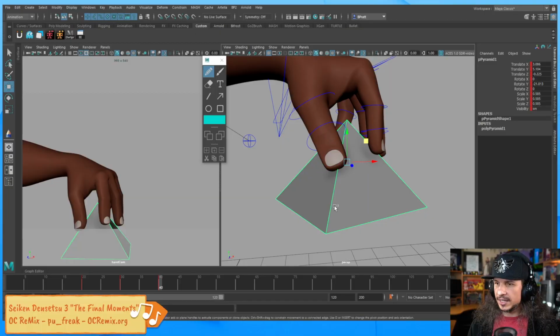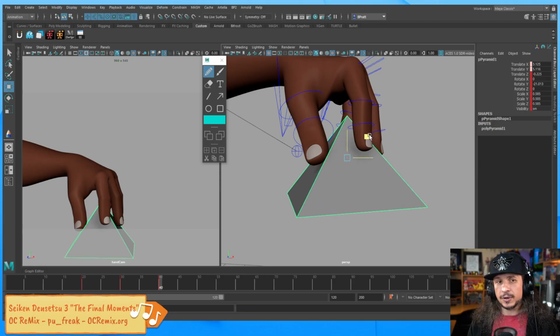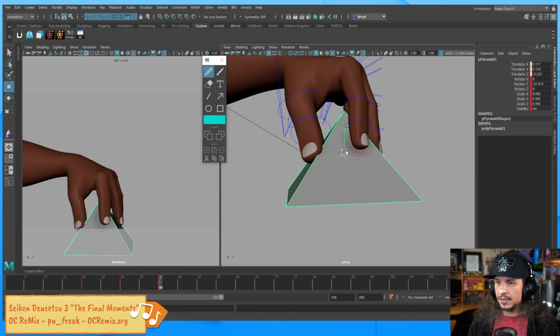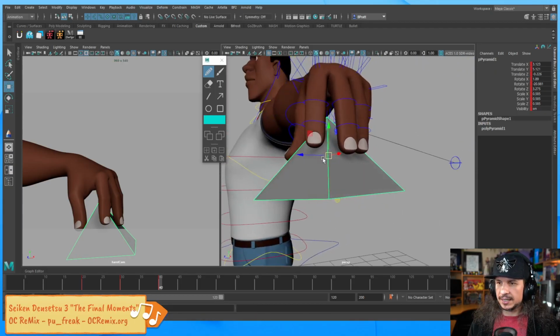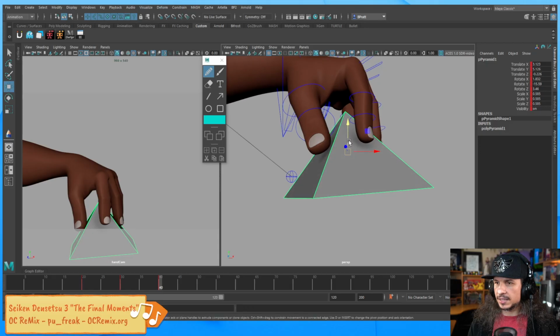Let's move the object into place a little bit more. So this is where, okay, how much of the top do I want him to hold? Do I want to hold the very tip top? Do I want to hold kind of halfway? I can choose that. I'm going to angle it just so it's not boring and absolutely straight. So we get something like this.